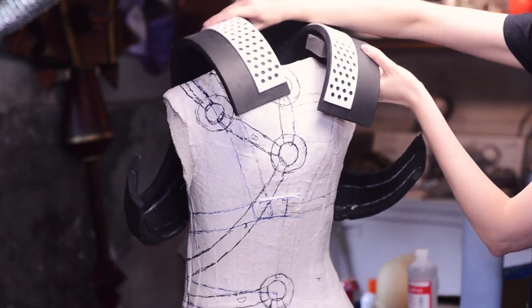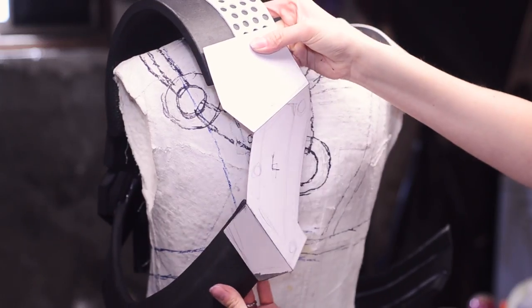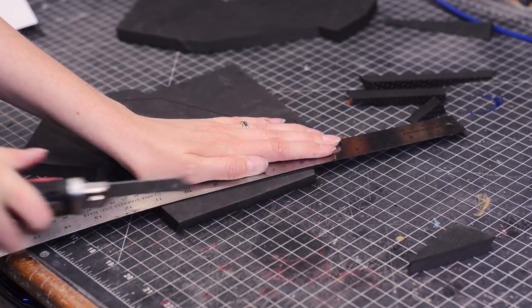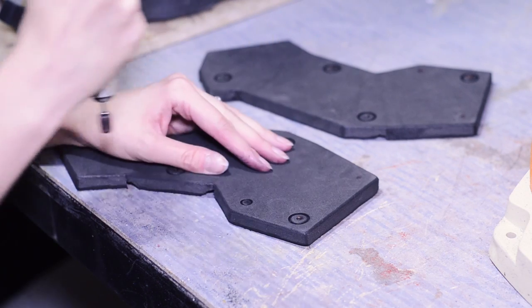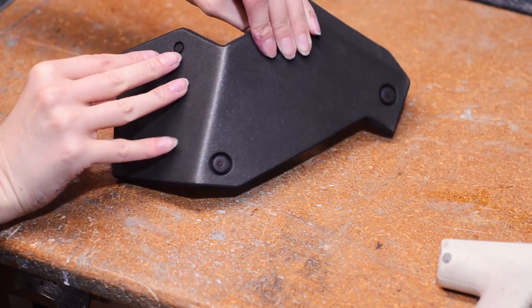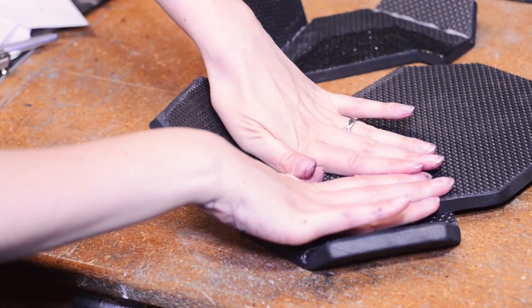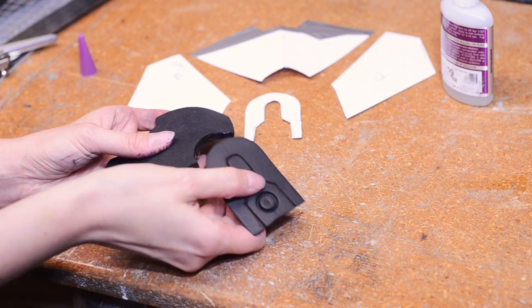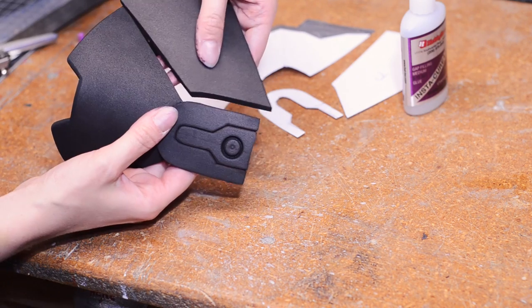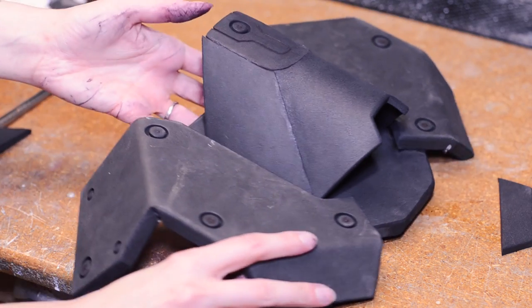With the side and shoulder panels attached, I can now move on to the back plate. The first template was sketched out and test fit to make sure the connections will reach. These panels are made from more floor mats with sanding drum rivets added, and trenches cut out of the back for hinges. I cut out a base for the rest of the back pieces and pressed the parts together with contact cement. There's a raised up design in the center of the back that I cut out of 6mm foam, but I didn't notice until I glued it in place that the design is supposed to be more tapered, so I just left it for now.